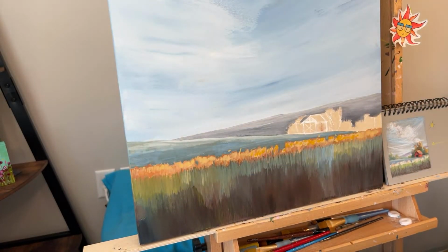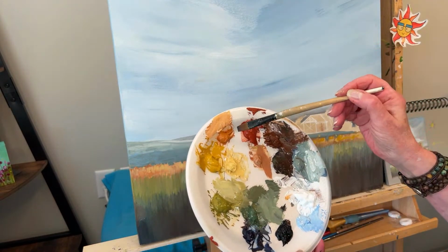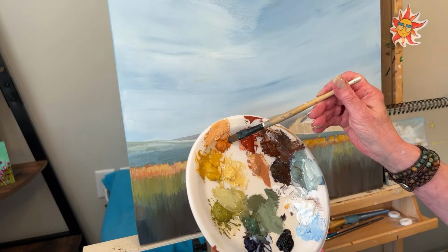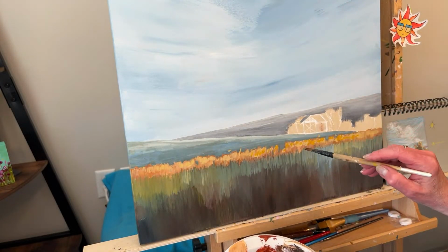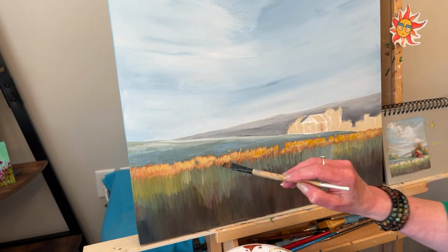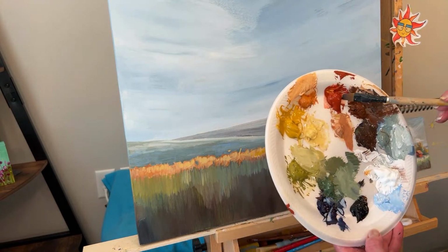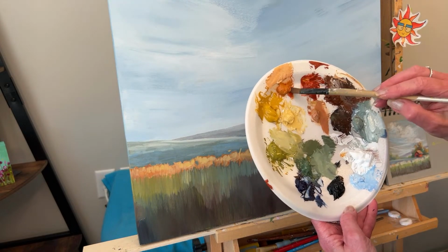I think I'm going to go darker. This brush just kills me. It's all bent. If you're trying to aim straight, it's got to be all... But I'm painting off to the right anyway. So how about if we have a little more... Well, here, let's go a little redder. The paints are drying on the top.